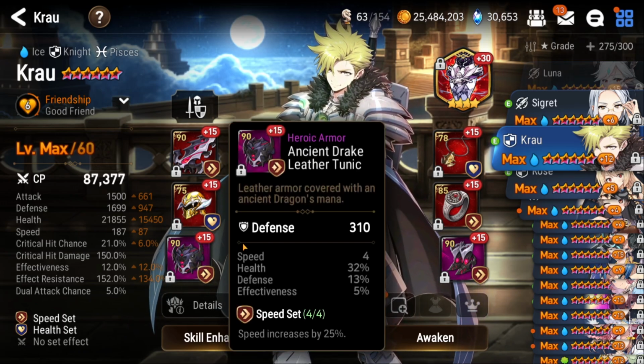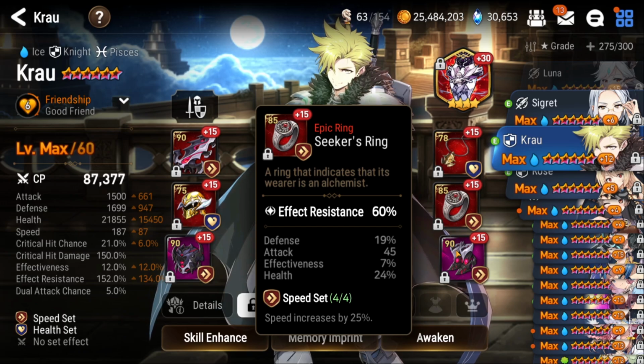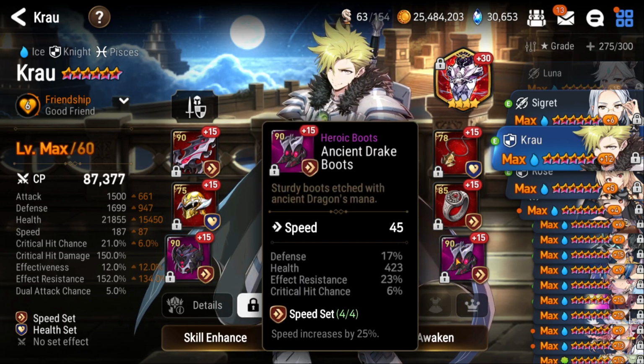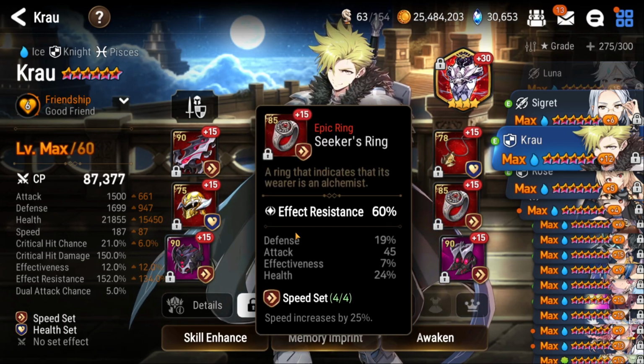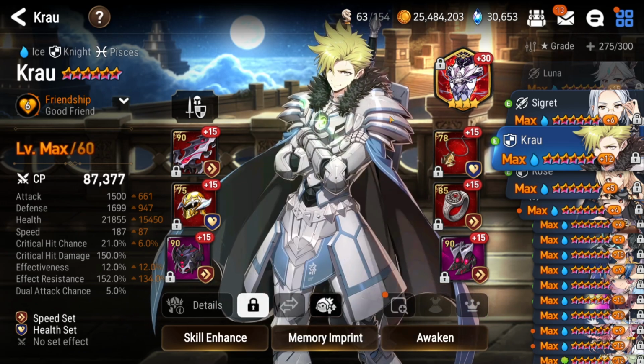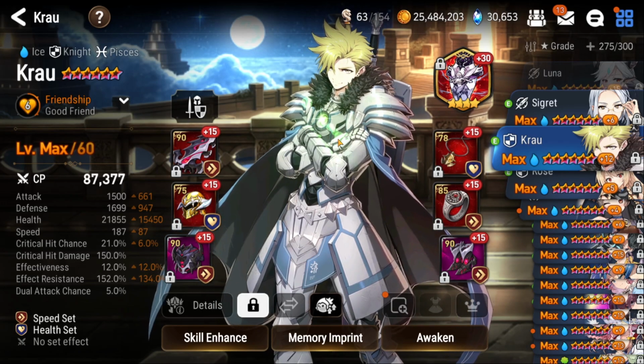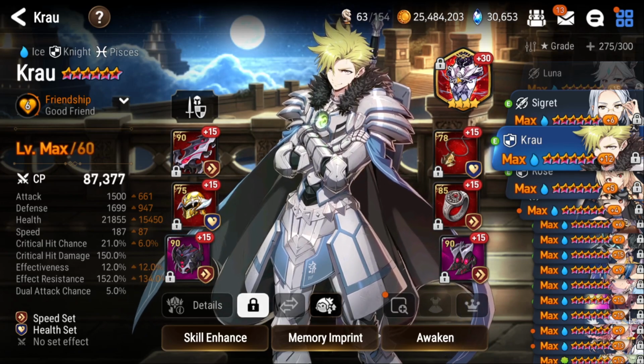Most people like to have him at 23,000, 24,000, especially because he's an Aureus user. However, I very much appreciate having that effect res. I could gimp it easily, just switch out this effect res ring here, right? And get an HP main stat, you know, get effectiveness or effect res and defense substats, but yeah, I love having the effect res way too much. Him not able to be controlled by the opponent, you know, getting provoked and things like that by a Lilias or a Falconer Kluri, it's very nice.